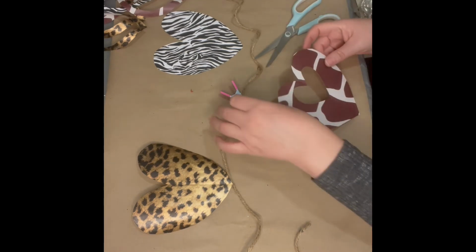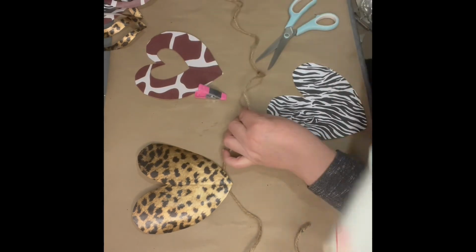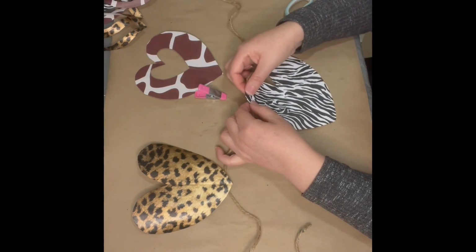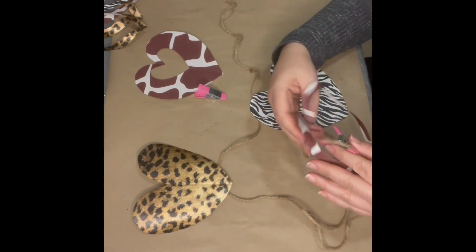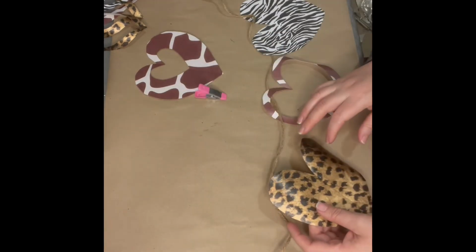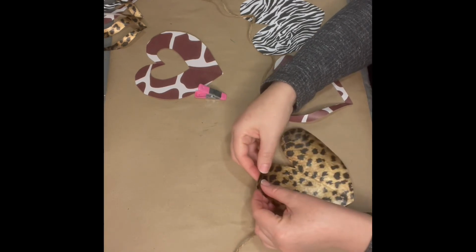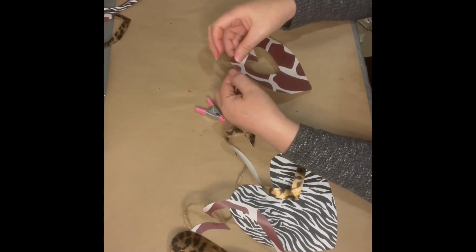I wanted it to look slanted, so I glued it on by one of the tips only. And then for the hearts that are open, like this one, I went ahead and threaded through the jute string. And I did the same thing for all the others. And now I'm going to show you how it looks hanging up. And this is how everything came out. Enjoy.